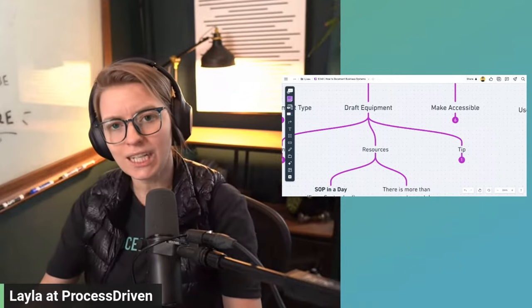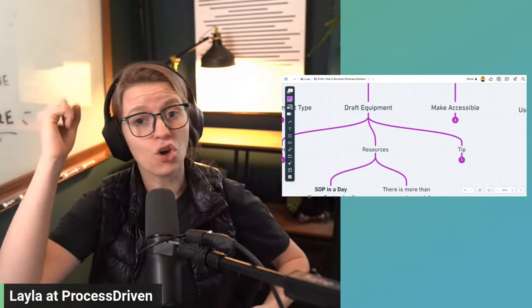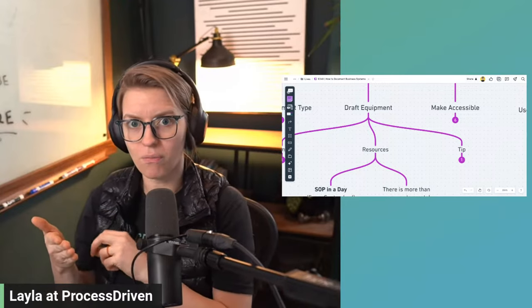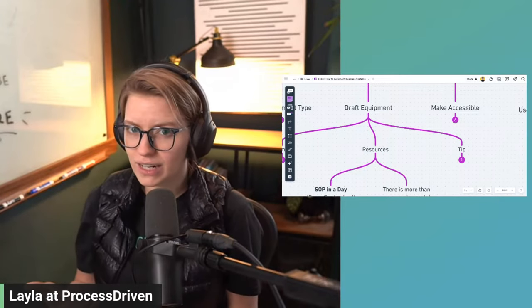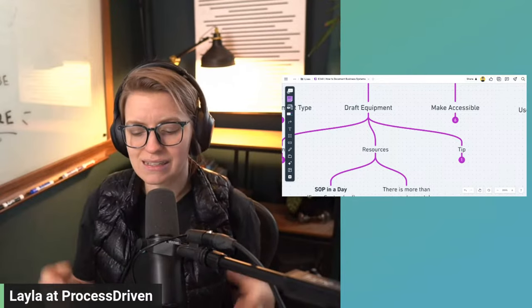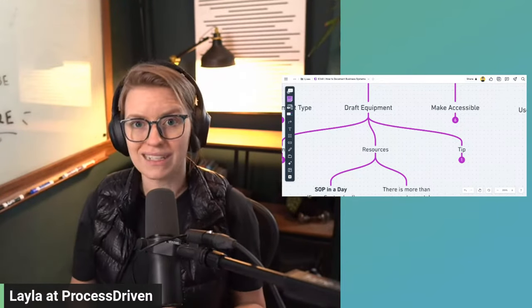If we go into a team and you're like, hey, go write a policy. And they say, okay, and start writing it in their notebook. That's not going to be very helpful. In order to draft this equipment, the resource your team really needs is a place to put that material.